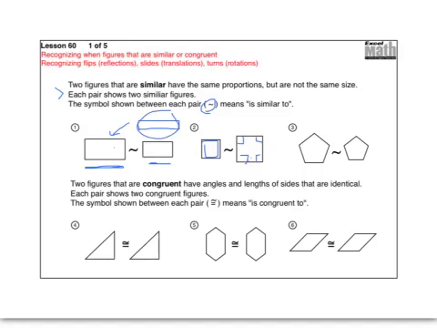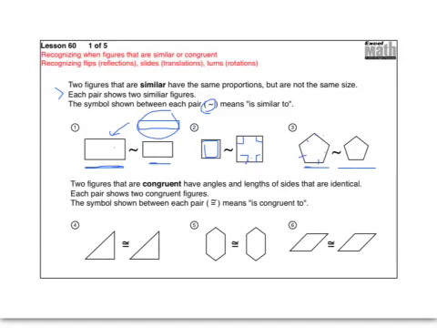Number 3 shows you this regular pentagon. We learned about that in a previous lesson. It's a pentagon, which is 5 sides, that has all the same length sides, congruent sides, and all congruent angles, the corners here. And then this regular pentagon would be similar to that because it looks exactly the same, only it's shrunk down a little bit smaller.